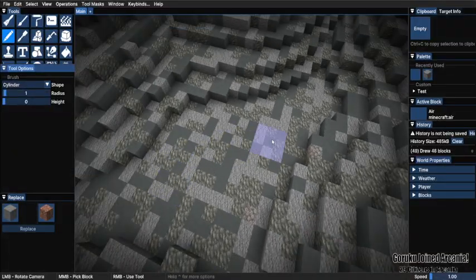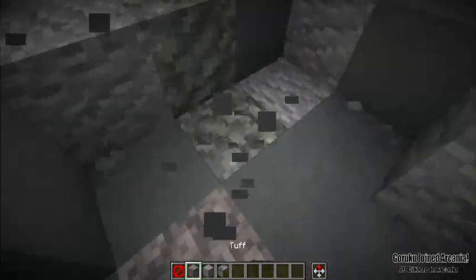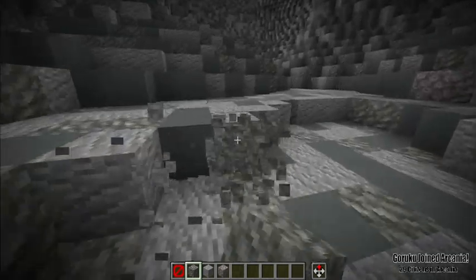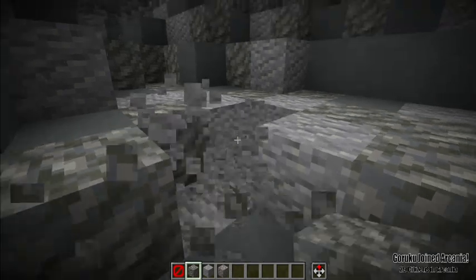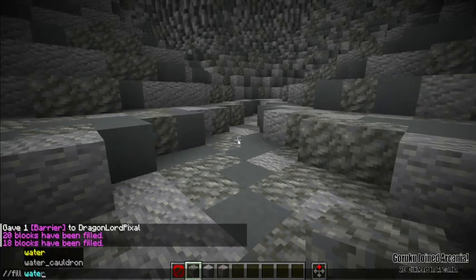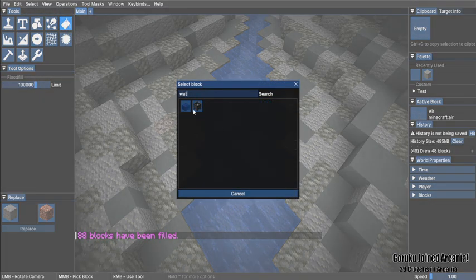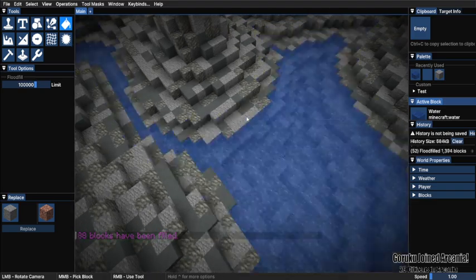And then we get to fill this part up with water pretty soon. Almost there. And we'll be moving on to the next part. Actually, now that I'm thinking about it, we can still use this. We can use the lovely flood tool.